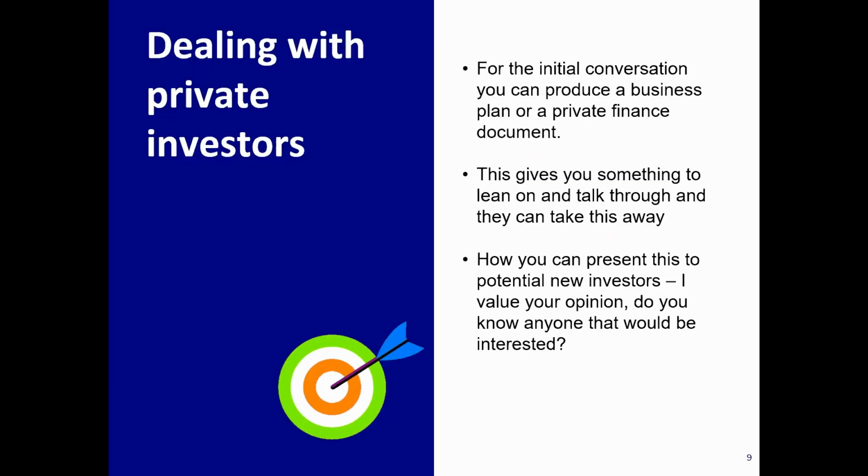I mentioned there, for the initial conversation, you can produce a business plan or a private finance document. Now, I've used this in the past, and what it helps with is when you're first having that conversation with the investor, you've just got something there to hand that you can show them. And as you speak, you're pitching it, and you find out about them, understanding their situation, understanding their goals and what they want to achieve, and then you're, in a way, saying how you can meet them. You're a solution to what they need.